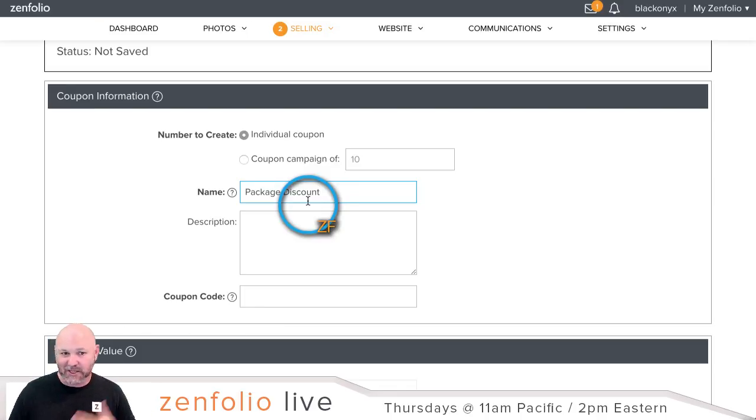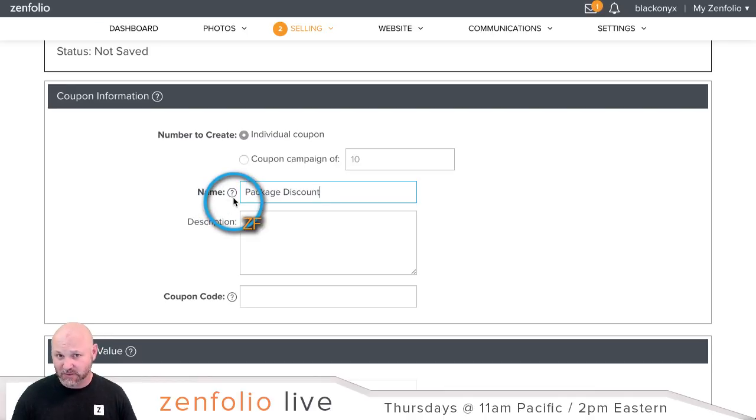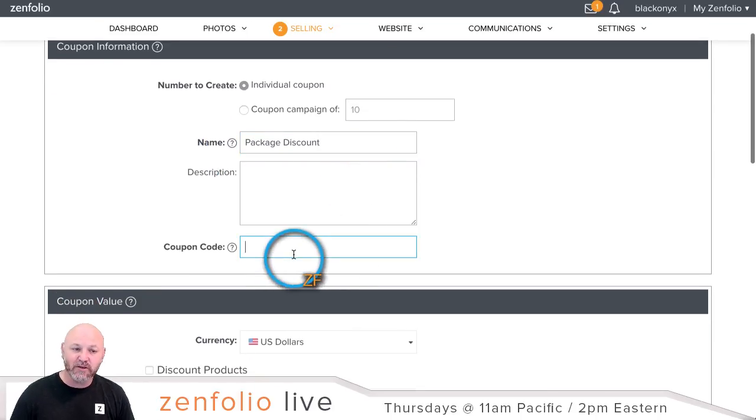If you get to creating a lot of coupons and you don't do a decent job at naming them, like I haven't done in the past, you're going to see these coupons and you're going to think, why did I create this, or where did it come from? So it's a really good idea to use that name field to really let yourself know later on down the line what that coupon was created for. Now the coupon code, this is important. This is what we're going to send out to the clients.